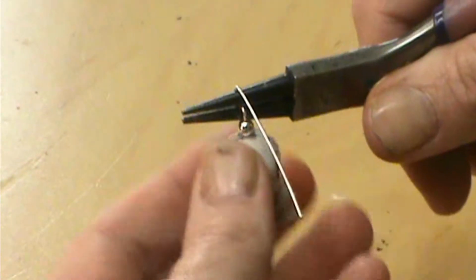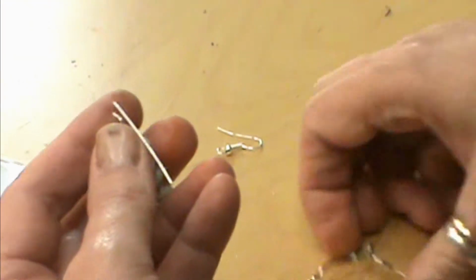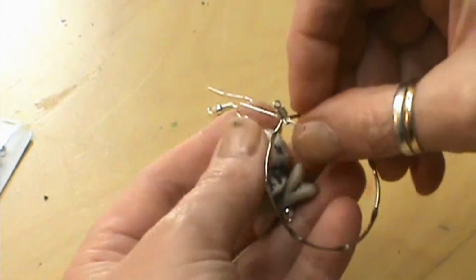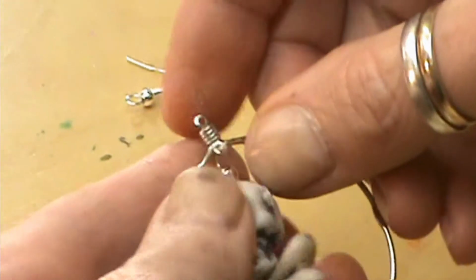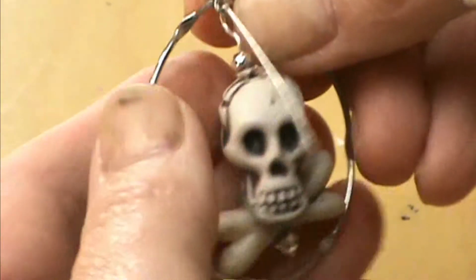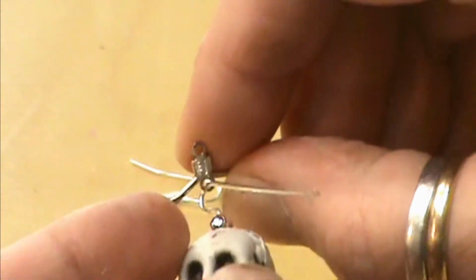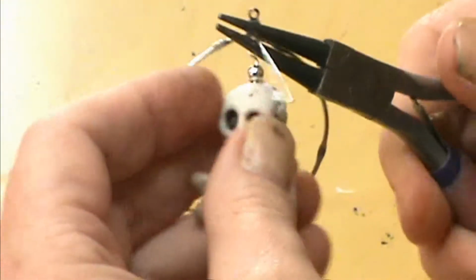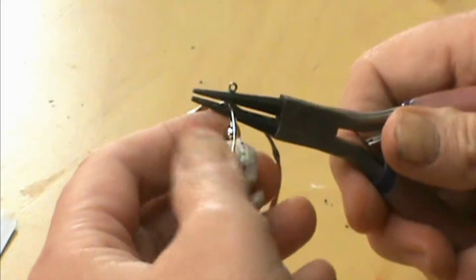Now if we didn't have to put our hoop on, you'd keep on going there, but we've got to stop and put our hoop on. You can see this hoop has a little hang section so that you can hang things in the middle. So we're going to put it in there. And we're going to go back to where we were, right in the middle of that.